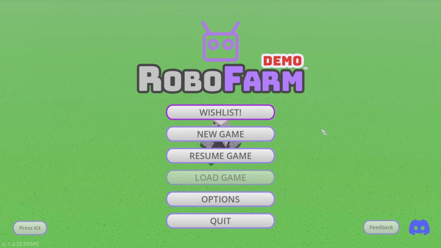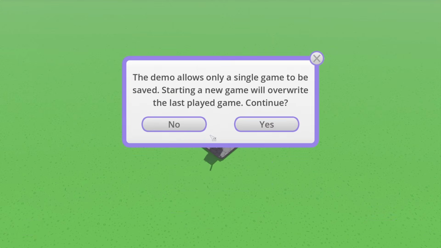Hello everybody and welcome to the demo for RoboFarm. This is a game by the indie developer Infinity Strategy and we are going to be building a farm with this cute little robot. You can just kind of see him through there. And we are going to be building, automating and decorating. So let's get into a new game.